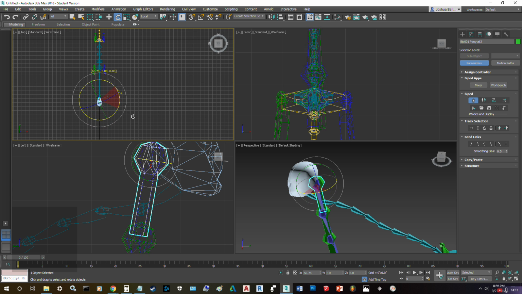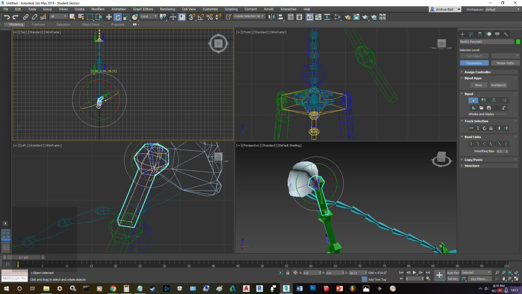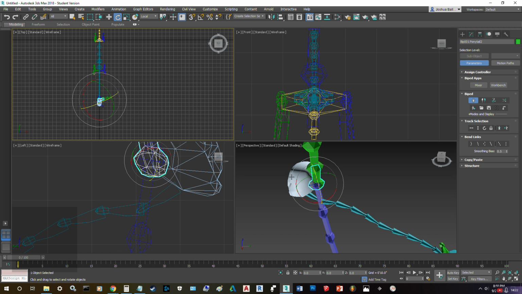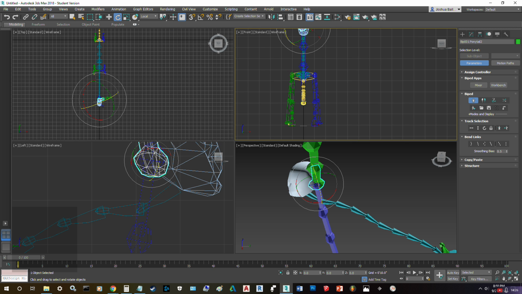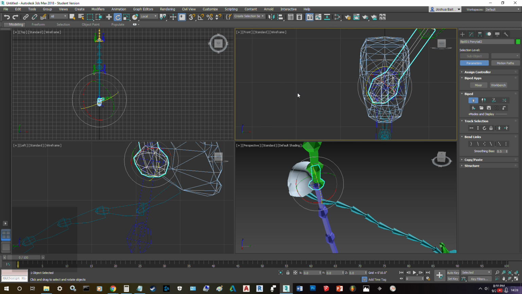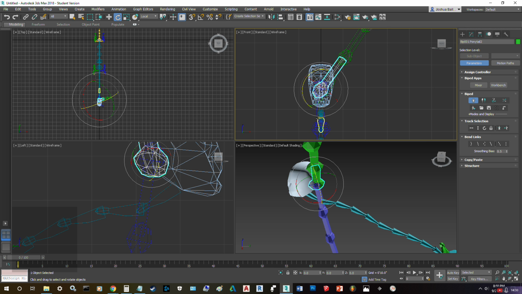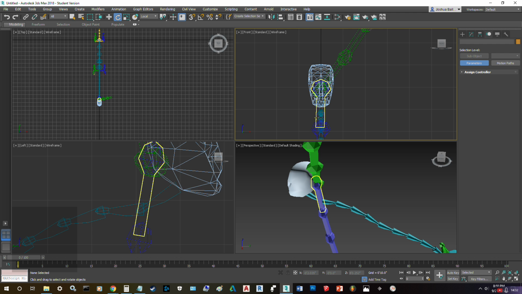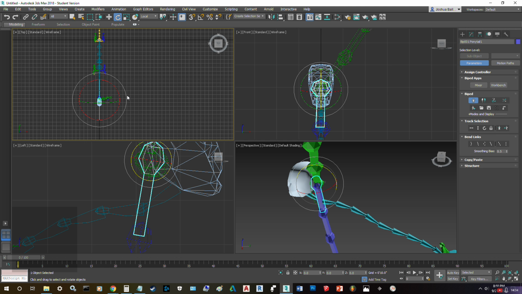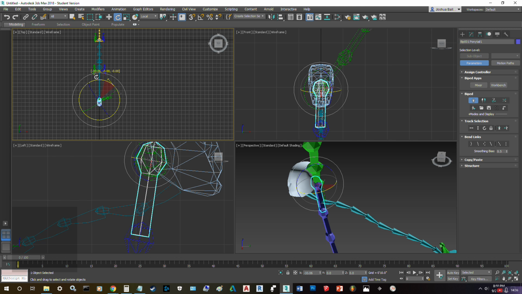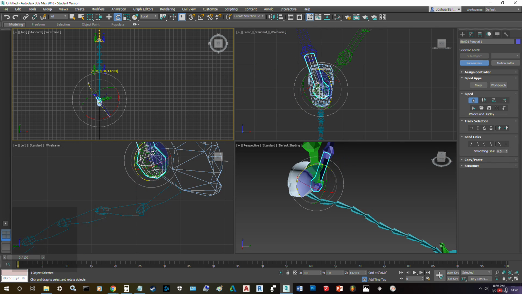So I'm going to rotate it, making sure I'm in local, so I have this Z button that I can move separate. And then once that one is moved, I'm going to make sure I select this first other one, back up on the top, rotate it the opposite direction, and then rotate that around to roughly where I want it.